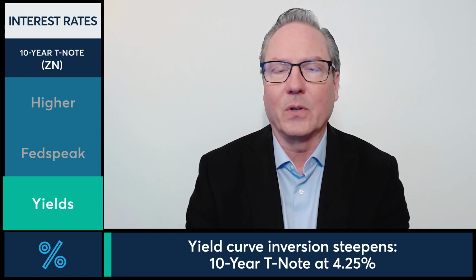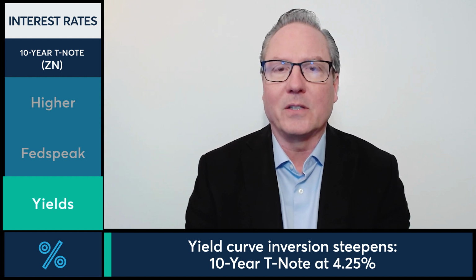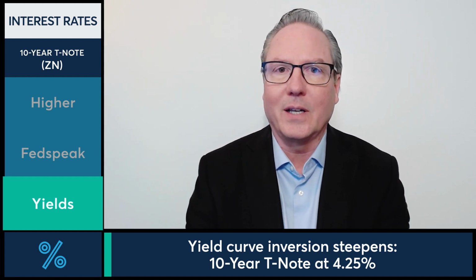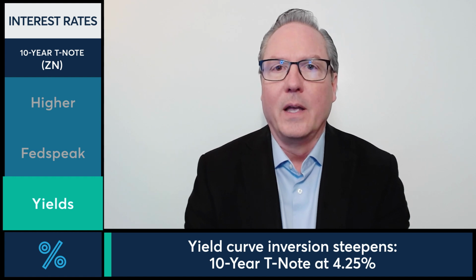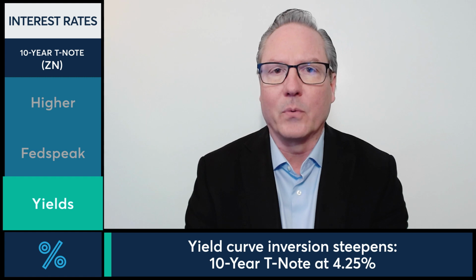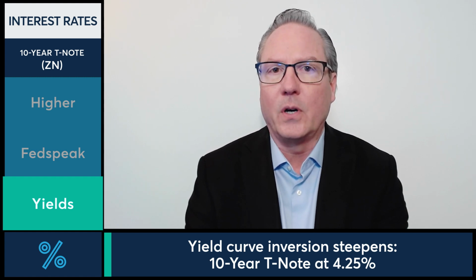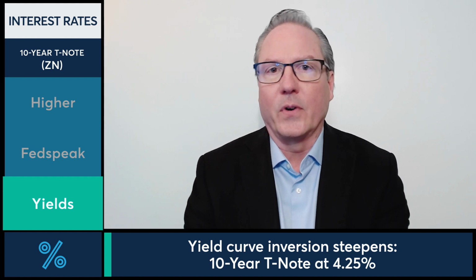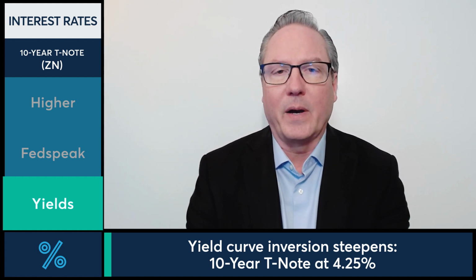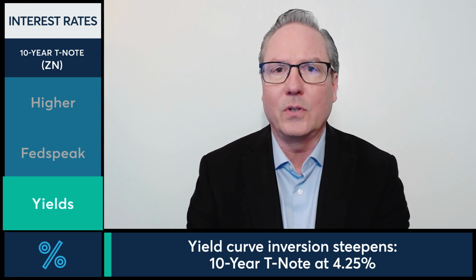Has been a theme here the last couple of weeks, and today at minus 43 basis points between the 2-year and the 10-year, that's basically the widest inversion for 2024. So we're seeing a shifting dynamic where the short end of the curve is pushing the potential for the Fed to hold a little bit longer and moving it further out on the duration curve, where we're seeing buying pressure at the back end of the curve and not so much on the short end of the curve. With the 2-year, basically the yield today unchanged.